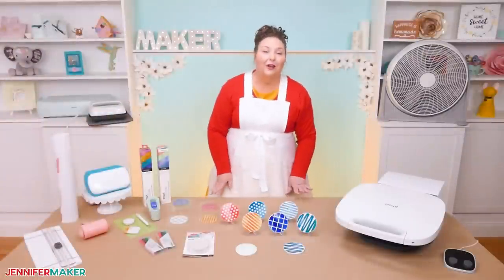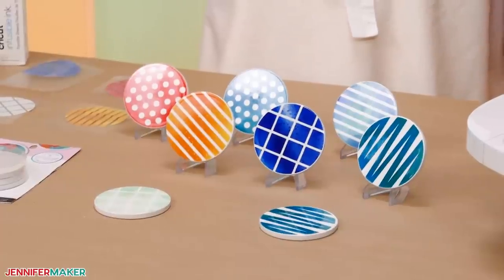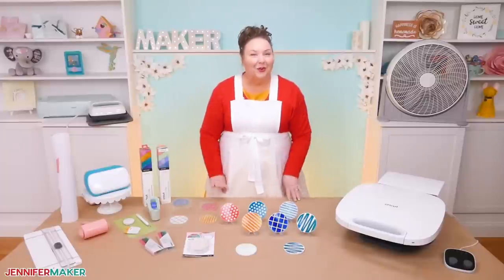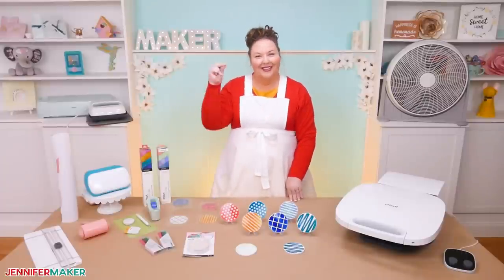And coasters are a great way to highlight some of the stunning patterns available in the infusible ink transfer sheets. Wouldn't these look so cool on your coffee table?